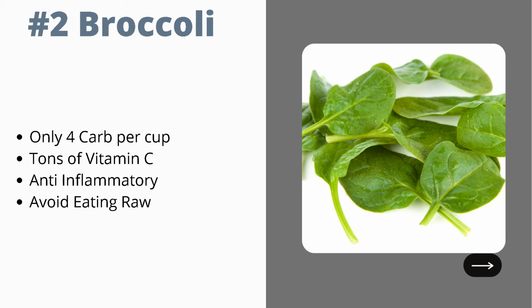You actually get more vitamin C from broccoli, or an equivalent amount, without the sugars that you get from an orange. With an orange, you get the fructose and the sugar, and it doesn't negate the good, but it weakens it to the point where broccoli is just better. Vegetables are just flat out better.